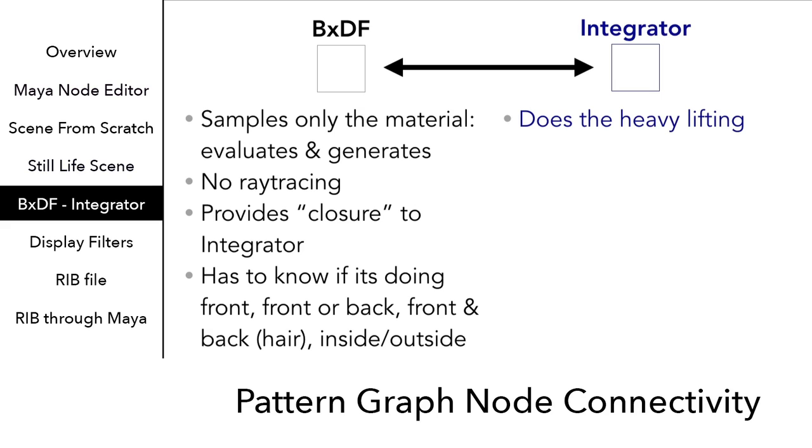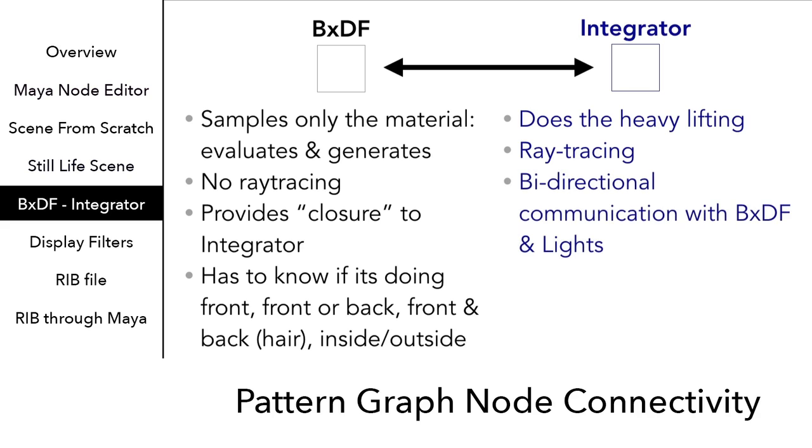So it does all the heavy lifting. So it's doing all the ray tracing. If it's doing refraction rays, it's letting the BXDF know that there's refraction rays happening, so it has to evaluate the material sample there, but it's actually doing all the ray tracing inside the integrator. And with the bidirectional communication with the BXDF, it's also doing a similar kind of thing with the lights. In this diagram, we don't have the lights, but it's similar with the light plugins. The integrator is doing all the heavy lifting, and it's communicating with the lights as well.